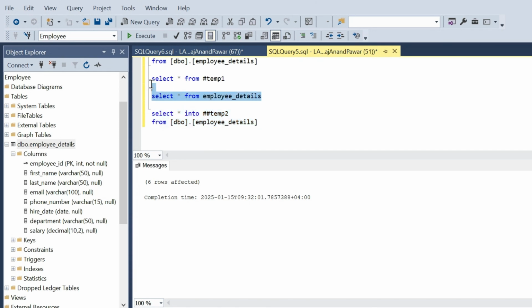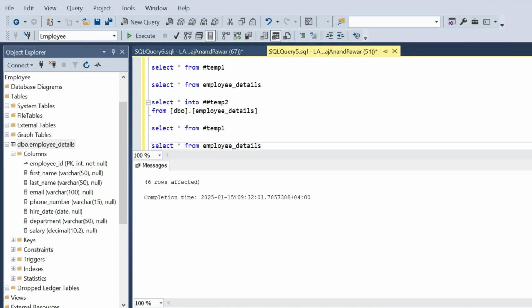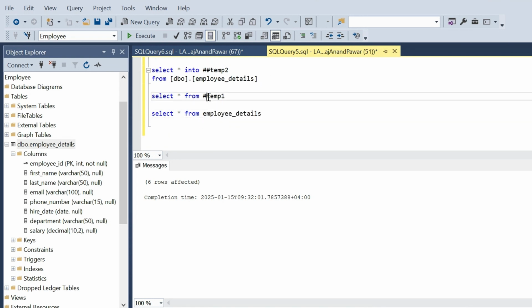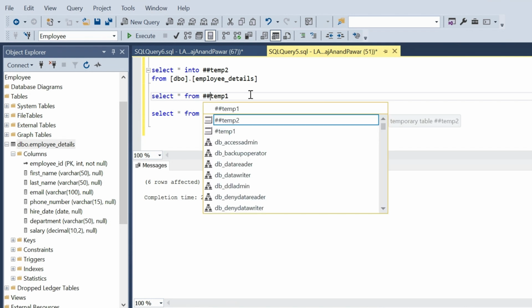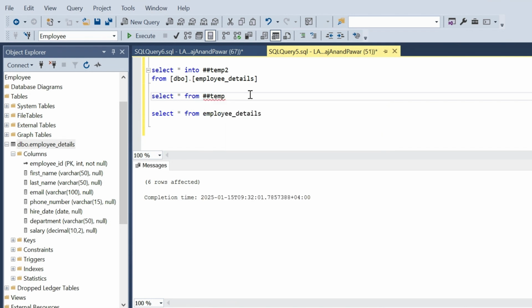Now let's execute these two queries. We will see what exactly the data in temporary two is and what exactly the data in the employee details table is. So this is my temporary two table. I want to see the data here.